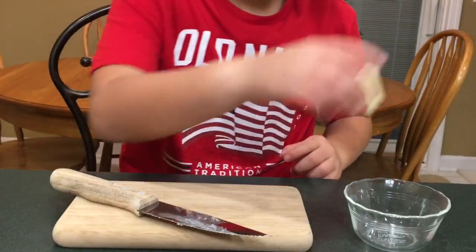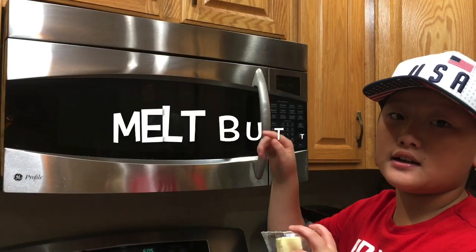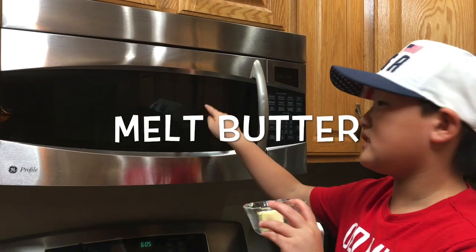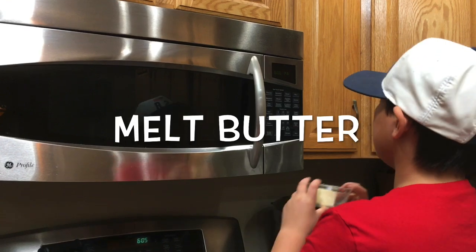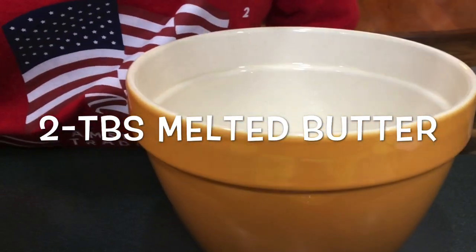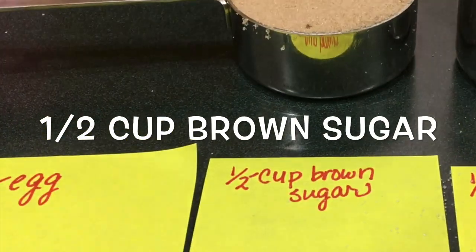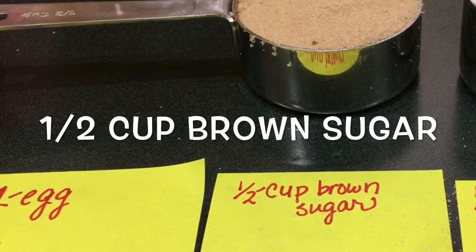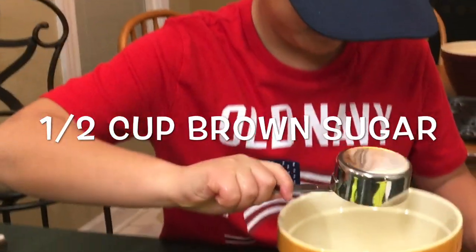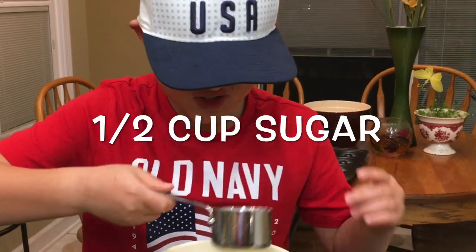Now we're gonna put this in there and we're going to go melt it. If you're not old enough to use this, always have a grown-up help. Put the melted butter in. Now we're gonna add our 1/2 cup brown sugar. Now we're gonna add our 1/2 cup sugar.